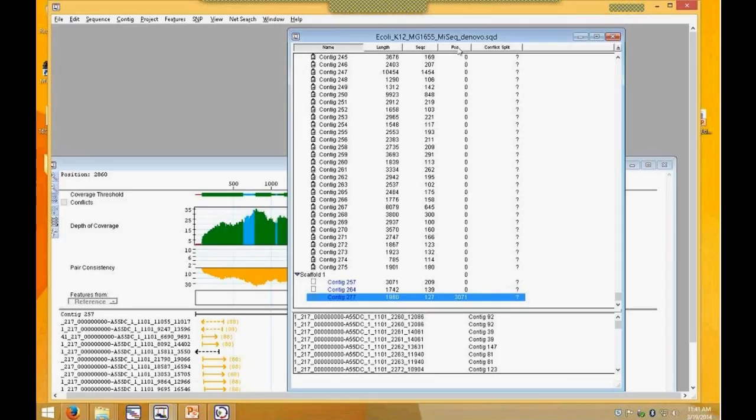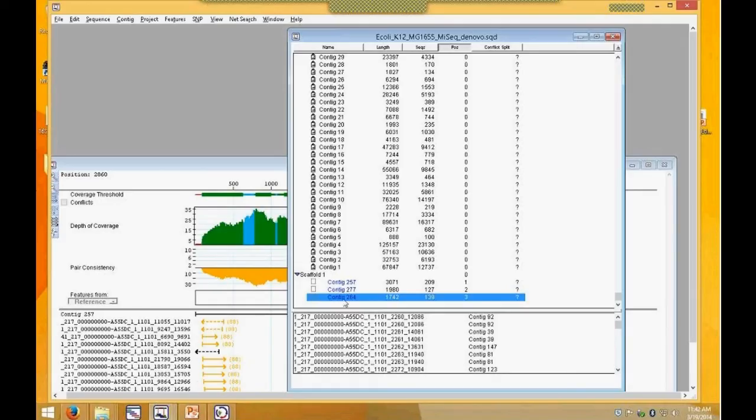The scaffold has another order of information called position. I can add a position, 1, and I'm just going to change that. However I get this information, I might think that they are in position 1, 2, 3, and I can sort the position column. And I can align. Now there's another way to try to merge the contigs.